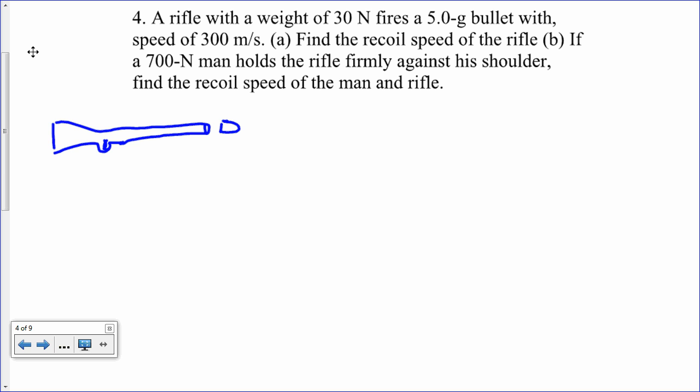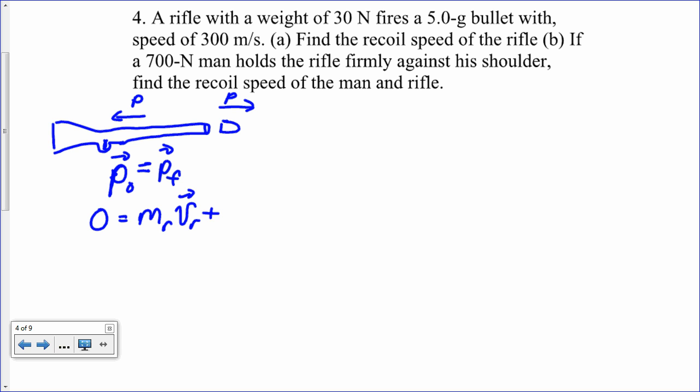All right. Initially, the momentum is 0 because neither one is moving, but the final momentum is the rifle has a certain amount of momentum and the bullet has a certain amount of momentum. And those are going to add up to equal 0 because the initial momentum is 0. So I can take the conservation of momentum, that is p_i equals p_f. Excuse me, I think I've been calling this p naught. Doesn't really matter. P naught is equal to p_f. So p naught, as we already said, they're both stationary, so it's 0. And p_f is going to be the mass of the rifle times the velocity of the rifle plus the mass of the bullet times the velocity of the bullet.